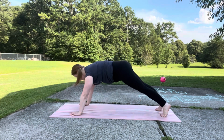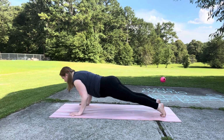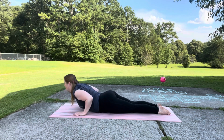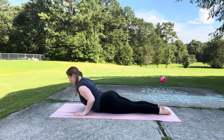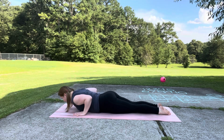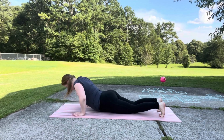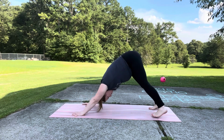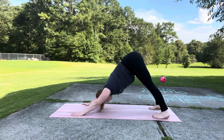And exhale, step back to plank. Shift forward on your inhale. Exhale, lower to your belly. Inhale, lift into cobra pose. So press your toes down. Keep a bend in your elbows. And on your exhale, lower to the ground again. Inhale, push up to plank. Exhale, downward facing dog. Take a breath or two here.